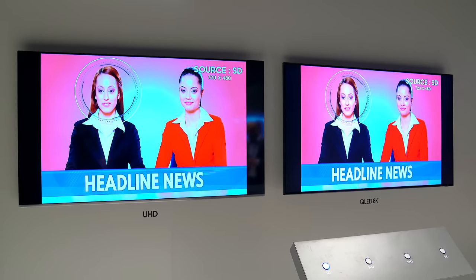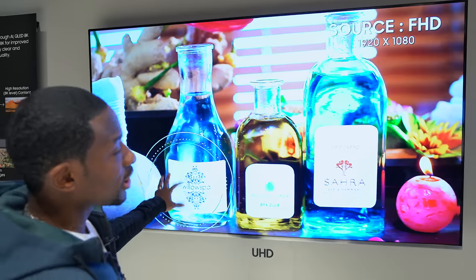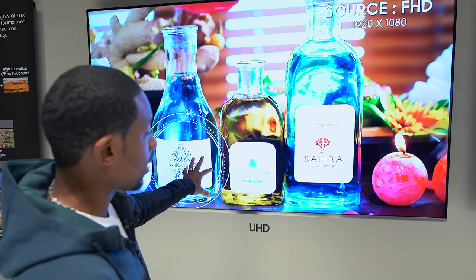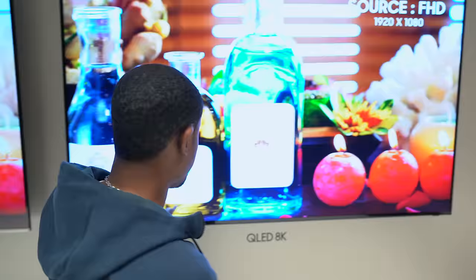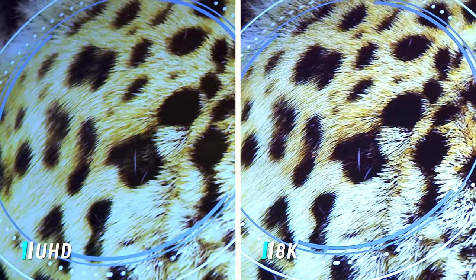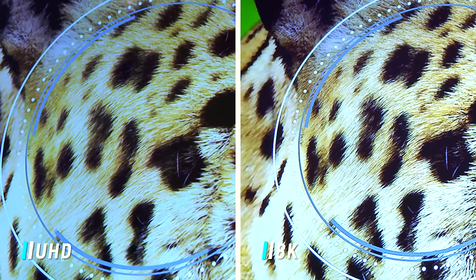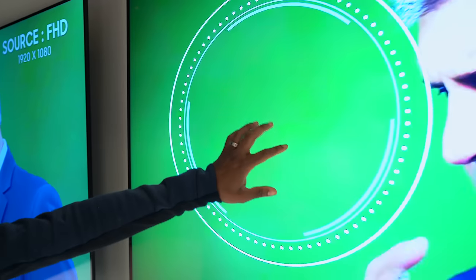Right here we've got standard definition content, but Samsung is actually working on AI upscaling that makes it a lot clearer. This is 1080p on a 4K display, and this is 1080p on an 8K TV. Can I see a difference? You can — look at what they're pointing out. You can see some artifacting over here, while over here you don't see that at all — it looks clear as day. Very, very impressive.